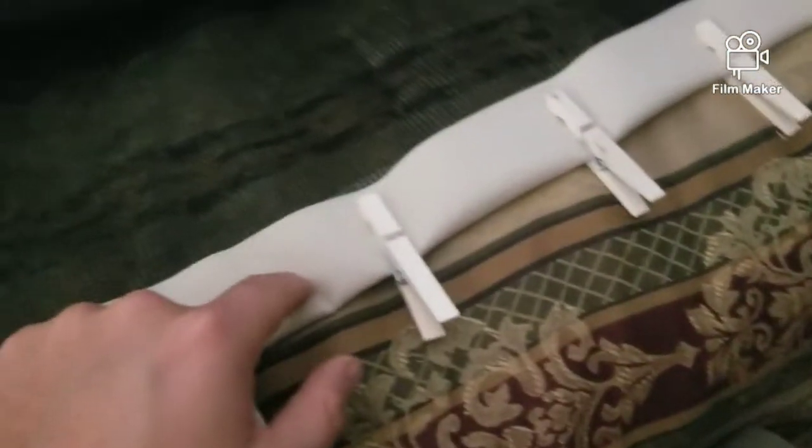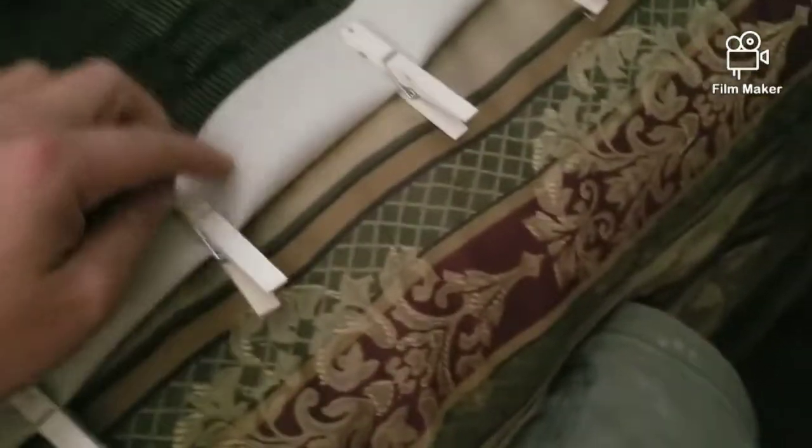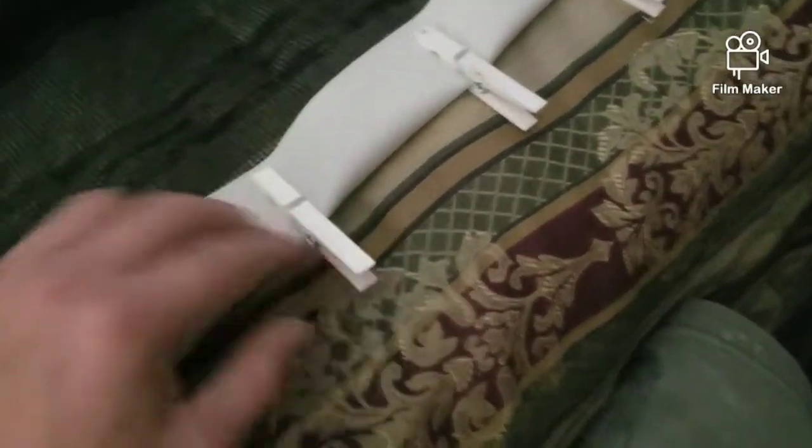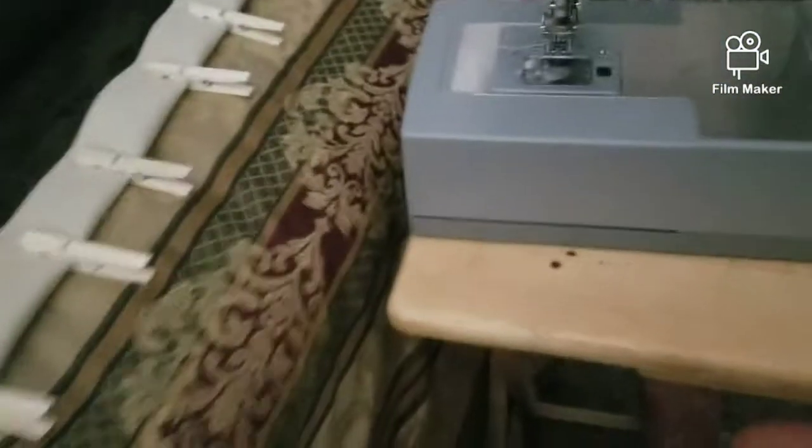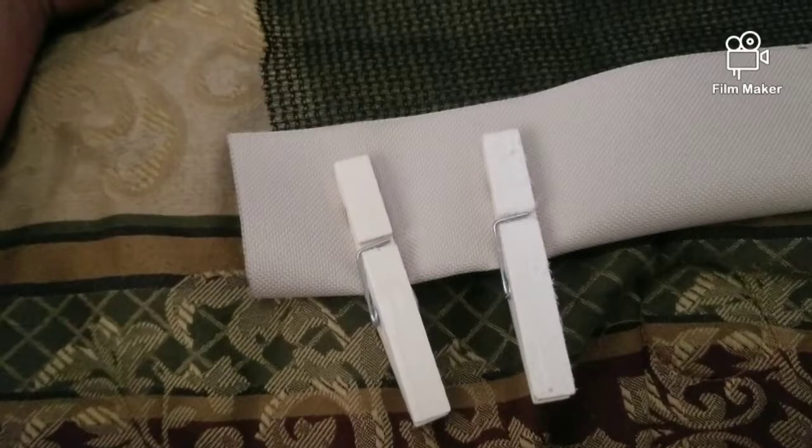I have the screen and the pieces cut. Got a couple over there. I am using clothespins to secure them together. And I'm just gonna run them through here, quick and easy. Not trying to make anything look too pretty. A little bit of measurements went poopy right there.